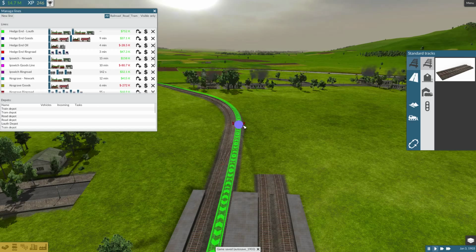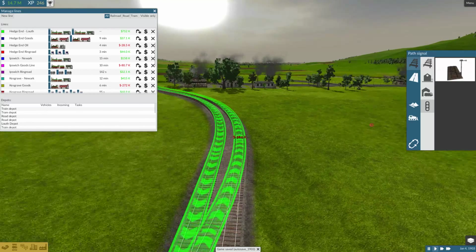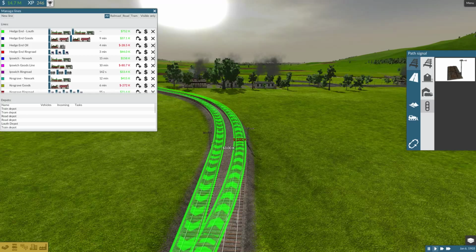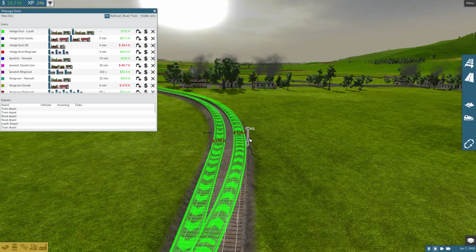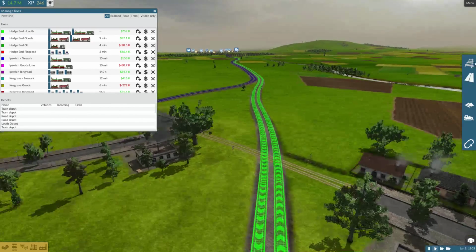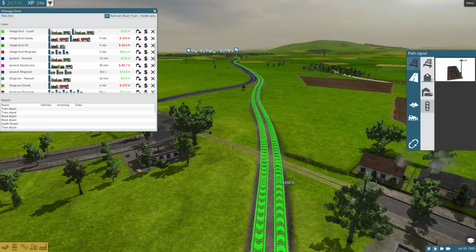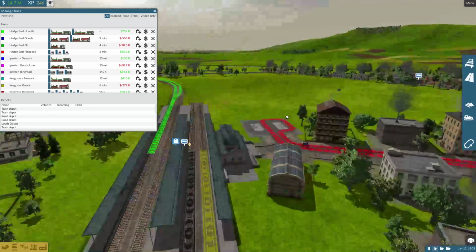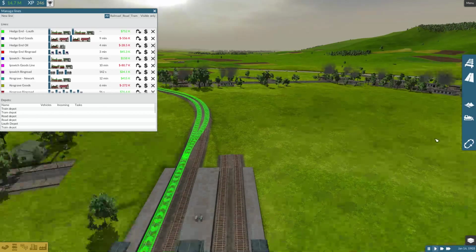That'll do. Like that. It will come in and we can put our traffic signals back up with our one-way system. There we go. So we just need our lights here as well. Just, well, our semaphores to finish off that. So we've upgraded the station so that we can now go out that way.